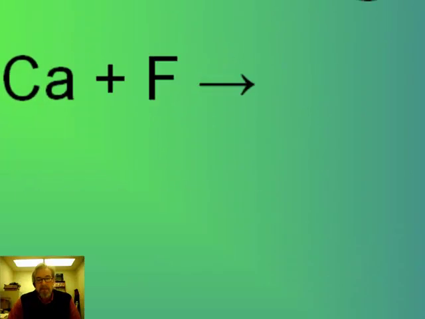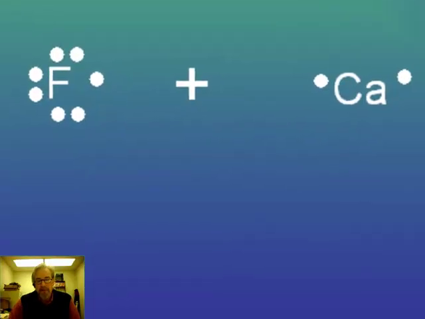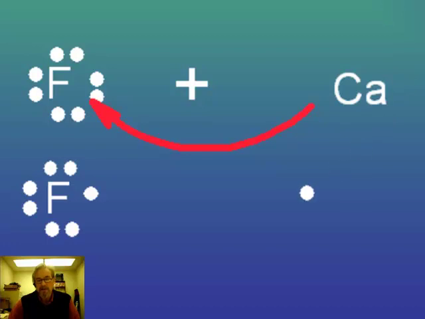Even if the match isn't a perfect match, ionic bonding can still take place. Here's an example, calcium and fluorine. If I look at calcium, I can see that for stability I need to get rid of 2 electrons. Looking over at fluorine, however, I can see that I only need to gain 1 electron for stability. Well, here's what's going to happen. Calcium can lose 1 of its electrons to a fluorine, but it's going to have another fluorine to get rid of the 2nd electron. Well, there won't be just 2 atoms around. There will be lots of atoms, and so it just picks another fluorine and transfers its 2nd electron.